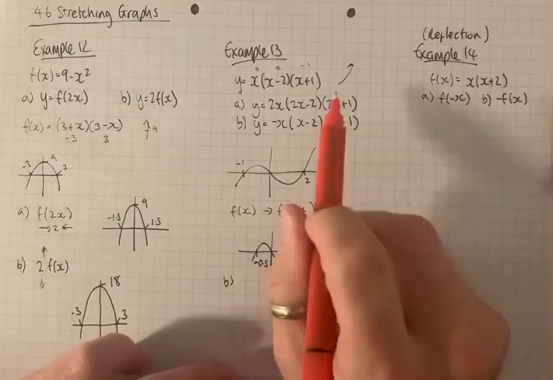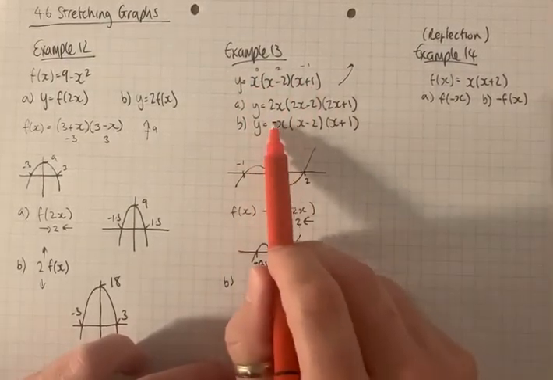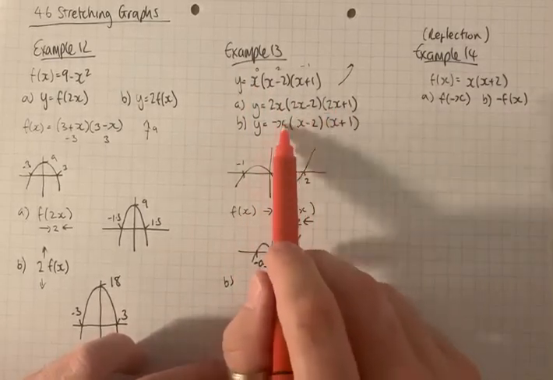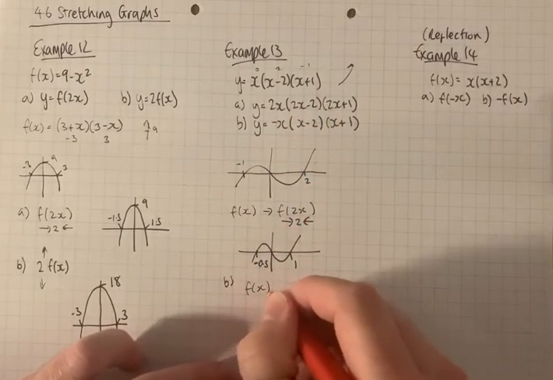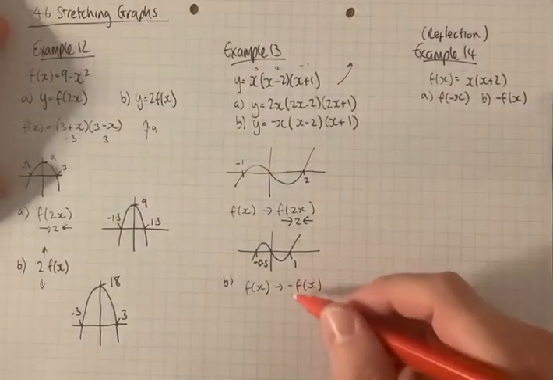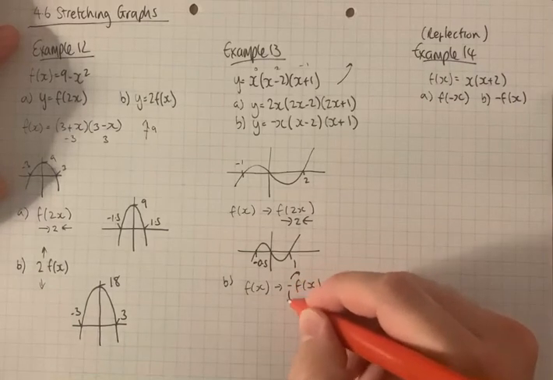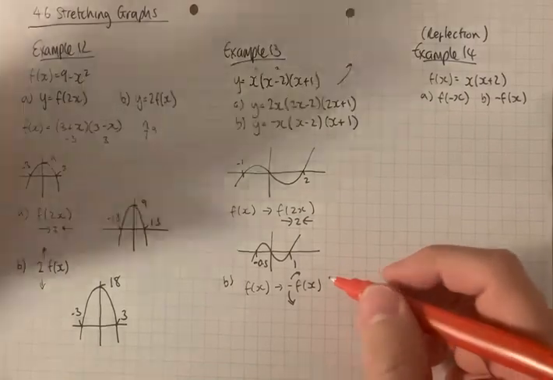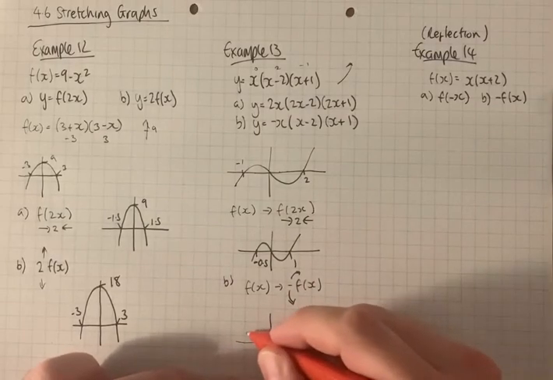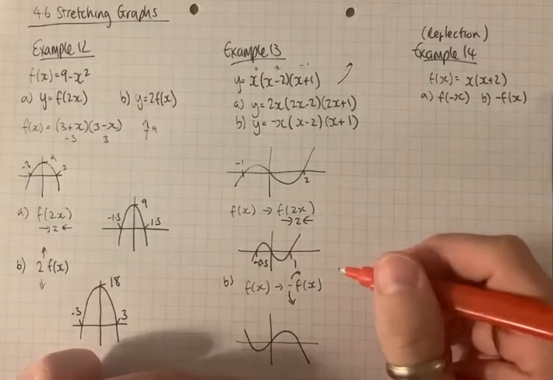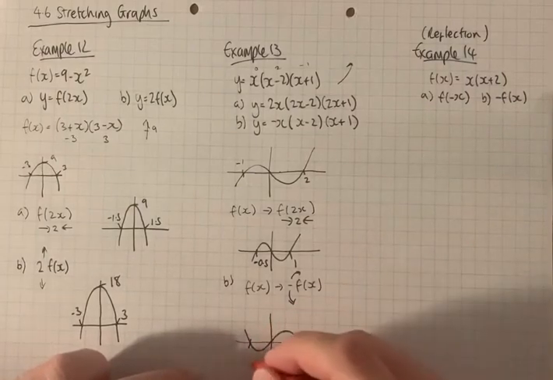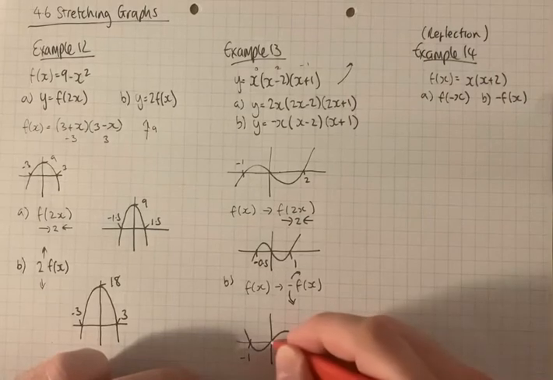Okay, B. So this time, what's happened to our original equation? Well, the x has changed to minus x, but the other 2 brackets remain unchanged. So the x hasn't changed. What happened is the f of x has changed to minus f of x. And this is an example of reflection. It's outside the bracket, so it's all about the vertical. So we're going to be reflecting vertically, or reflecting through the x-axis. So it's just going to turn it upside down. I mean, you can say it's an enlargement by a factor of minus 1, but effectively it is a reflection. It still goes through the origin.